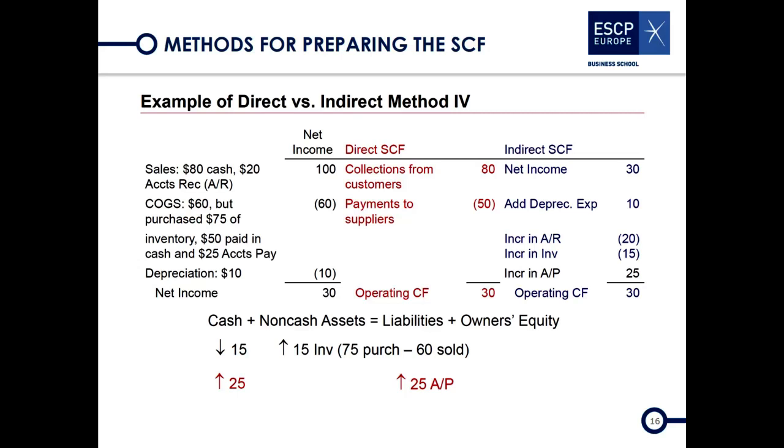And with liabilities, it's actually the reverse. So every time liabilities increase, it means that you had an expense for which you decided to pay later. Okay, and so this leads to adding back expenses in the amount of 25. Okay, and the difference of the negative 15 and the positive 25 is the 10 of adjustments that I need to correct for the cost of goods sold related to the inventory where there was no payment involved. Questions?